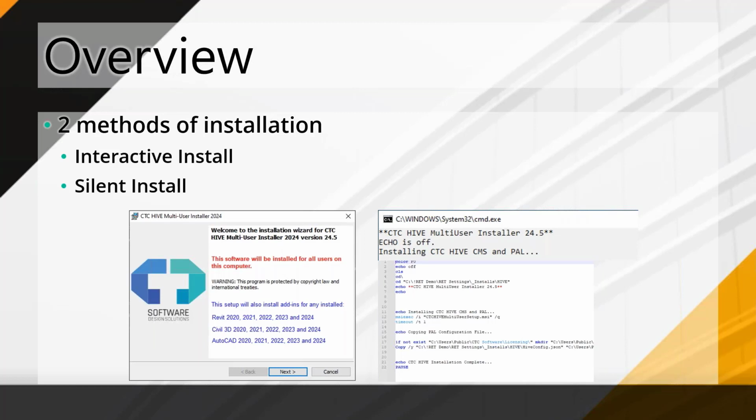The silent install or command line install involves a script, and that way users don't necessarily see anything popping up in their face. It just runs in the background, but the install is happening. If there are additional files that need to be copied around for various settings or licensing or what have you, those can be included at the same time. And it can be bundled up with other programs to install at the same time or sequentially.